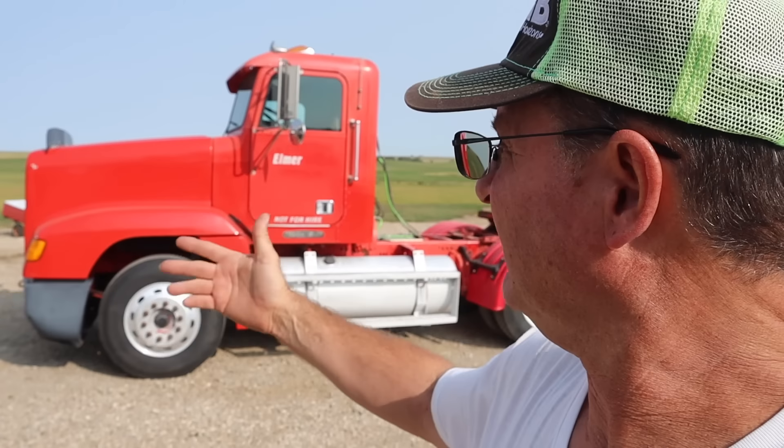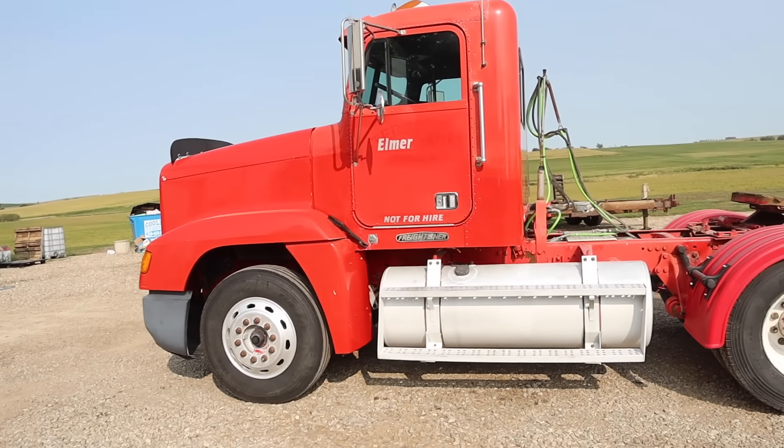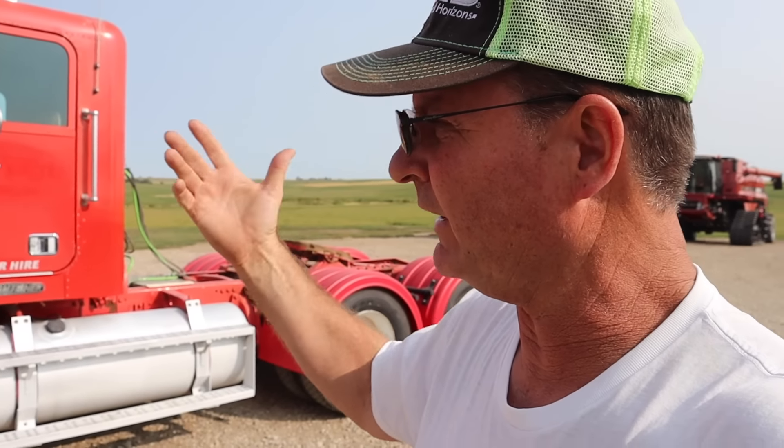Take a look at this guys. This is Elmer — we just got done waxing him and he's the semi. I had to get the wax on and get it off quick. But I tell you what, that is a sharp looking truck for an older rig. These are the fender flares that Cooper and Zach put on — it's looking nice. I'll have to pull out the papers later, I do not remember what year this rig is. This will be the third season I think we've ran it. We bought this from a family in the southern part of Iowa. When me and Cooper went and looked at it, it just made you feel good. The family told you exactly what they knew about it and had the paperwork for when they changed the oils. It was just a good, clean truck.